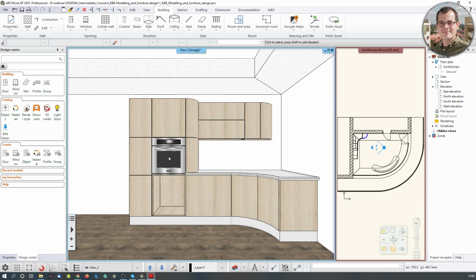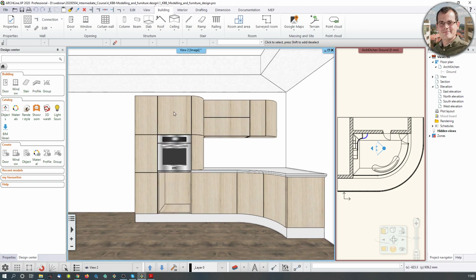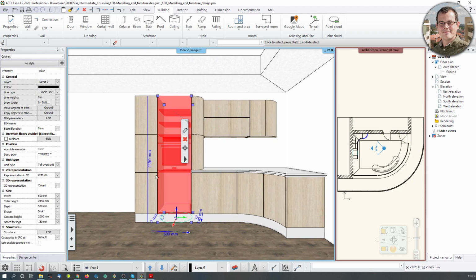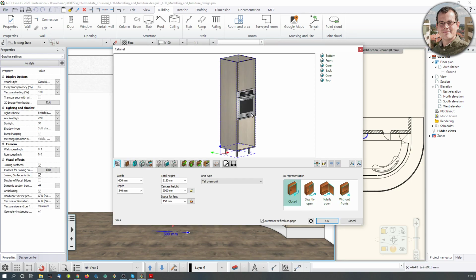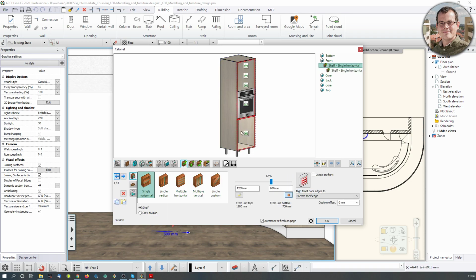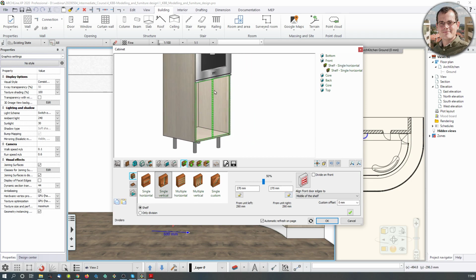We already discussed this previously: if you click on any of the cabinet pieces, then the whole thing is going to be selected, and if you go to the pencil icon, then you end up in this editor view. Instead of explaining what these tabs are doing, I'm going to do that later on. Let's jump right in and go with the one called dividers, because with this, if you click on an element, you can add vertical or horizontal dividers, either with or without a shelf.